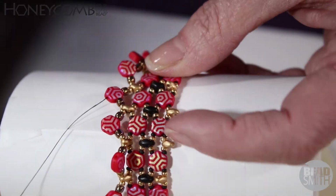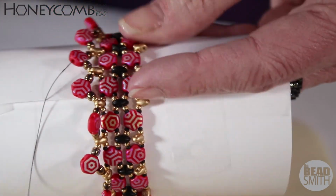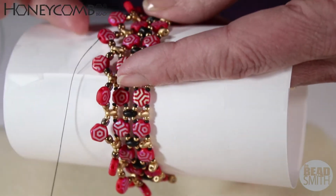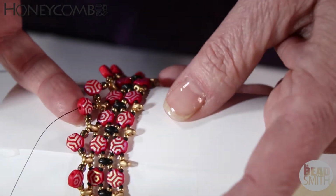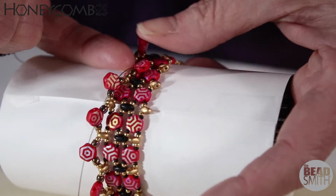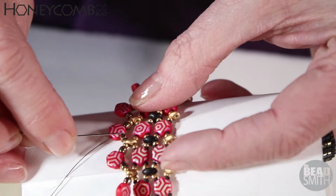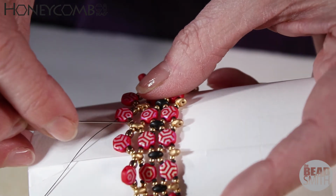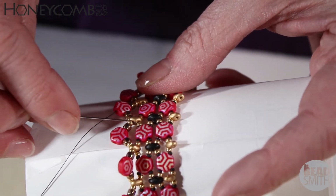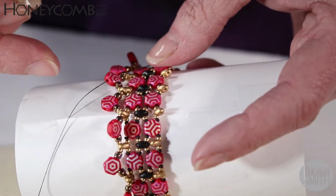Now here's where the fun starts. Actually, it's already started. I shouldn't say that. This is all fun. Now we're going to connect this to the other side. We're going to flip the honeycomb over, and we're going to repeat the 11, the Matubo, sewing through the mini duo, the 11 and the Matubo and go through.